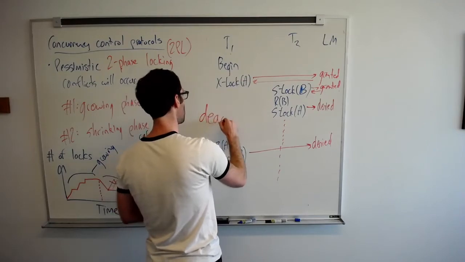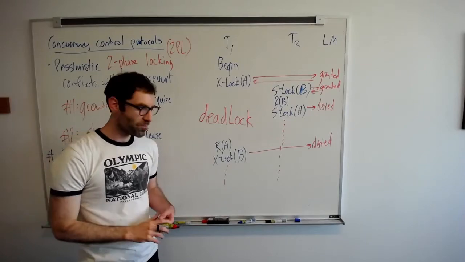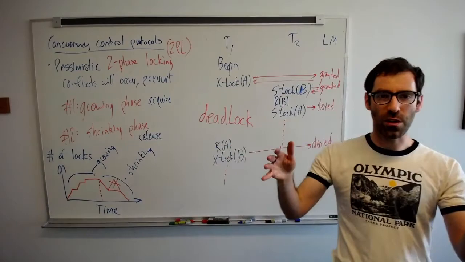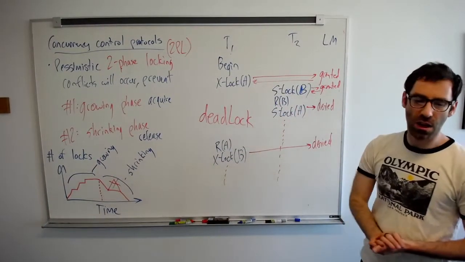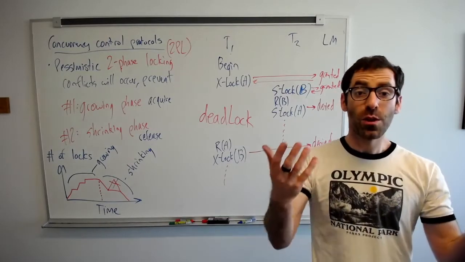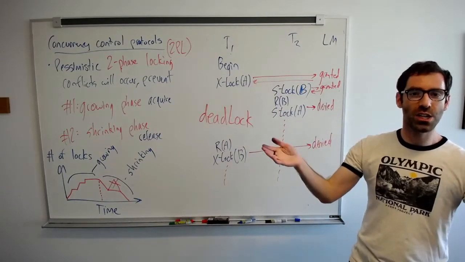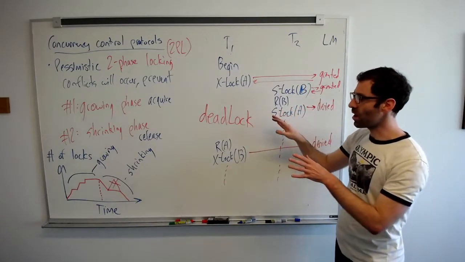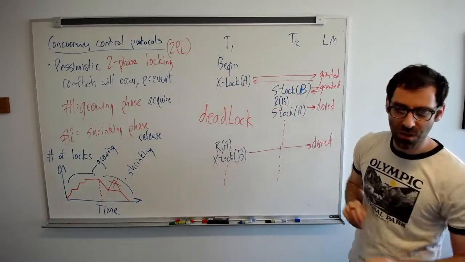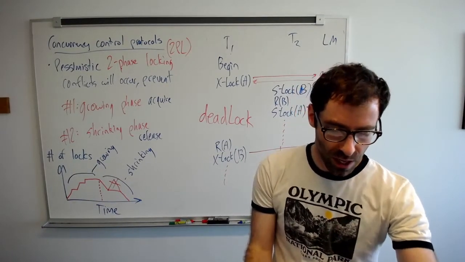This is the fearsome deadlock. So we have two transactions that are just stuck dead in the water because they're waiting on locks that won't ever get released. So we definitely want to be able to resolve this situation. We don't want our database to just grind to a halt when this deadlock occurs, or we want to make it impossible for this deadlock to occur. So we're going to talk about ways of doing both of these things.